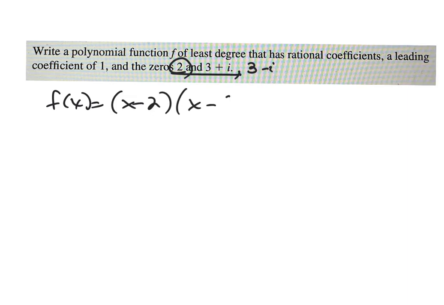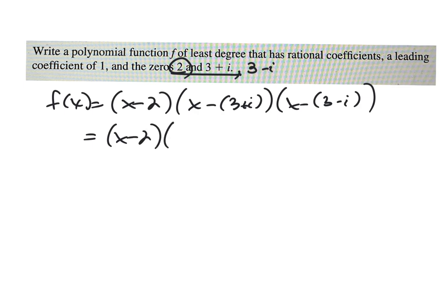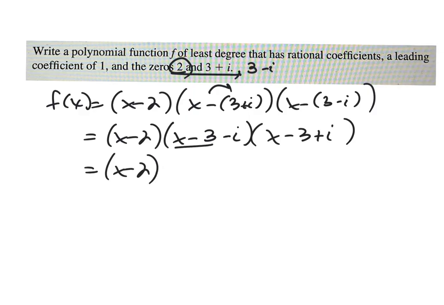3 plus i came from x minus (3 plus i). 3 minus i came from x minus (3 minus i). And we did this in the previous lesson. We're going to save that x minus 2 for the very end. First thing I'm doing is distributing the negative inside. So it's going to be x minus 3 minus i, times x minus 3 plus i. And what I'm noticing is, again, saving this x minus 2, both parentheses have x minus 3, then a plus i and a minus i, so they are conjugates. Don't forget how we do conjugates. We do FL, first, last.